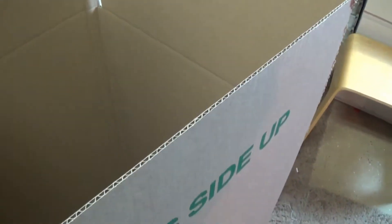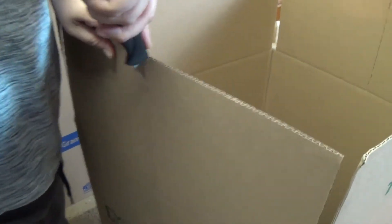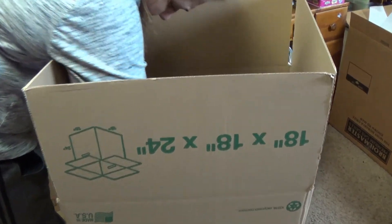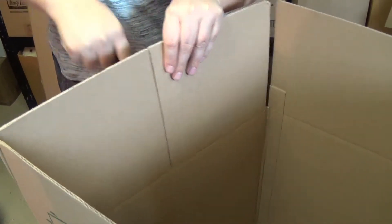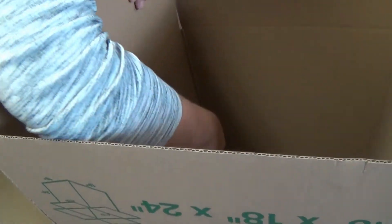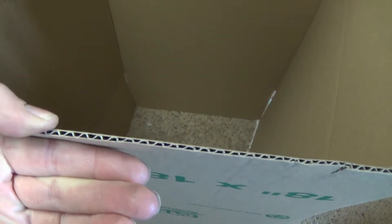You're just scoring it — you're not going all the way through. Now these flaps you're going to cut all the way through. This knife cuts like butter; it's from the dollar store, actually from Walmart a long time ago — probably about 10 years ago, likely about a dollar. Just scoring it all the way up, between the grooves, which makes it easier to score.